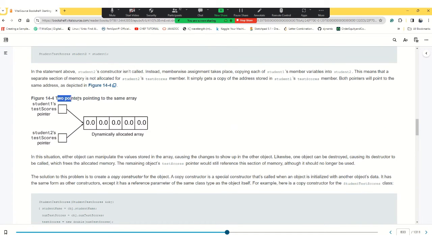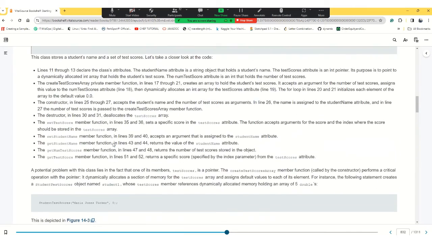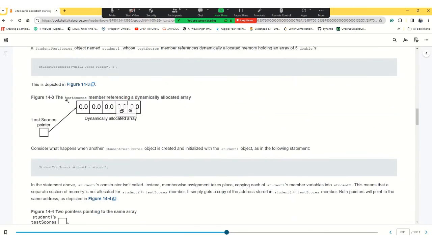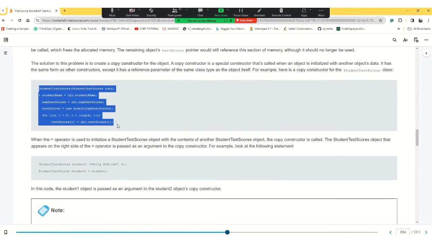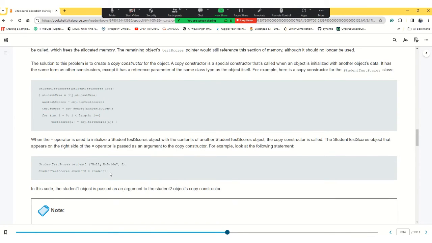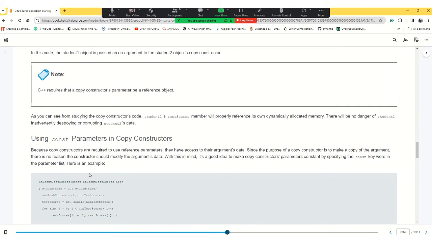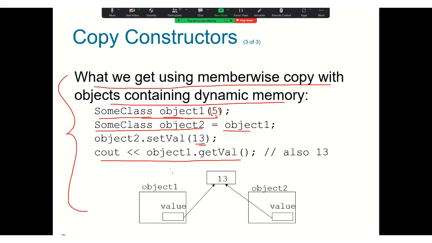So you see two pointers pointing to the same array, so you can get the same thing. If you go there, they have some examples in the code, you can use these examples. And there are other examples as well. Just a quick glimpse for your reference.